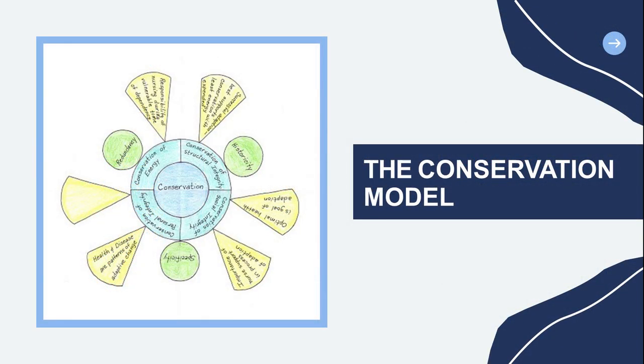This figure or image shows the conservation model and the different concepts that it holds. The core of Levine's conservation model is to improve the physical and emotional well-being of a person by considering the four domains of conservation she set out. Levine stated that the conservation principles do not, of course, operate individually and in isolation from each other. They are joined within the individual as a cascade of life events, churning and changing as the environmental challenge is confronted and resolved in each individual's unique way.